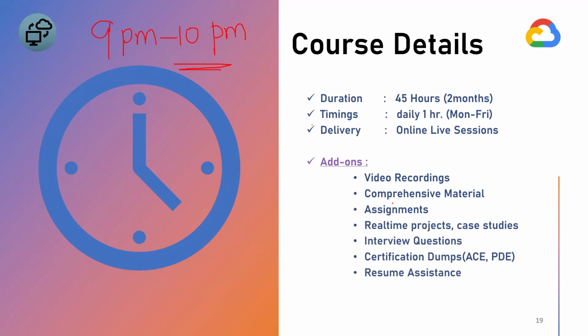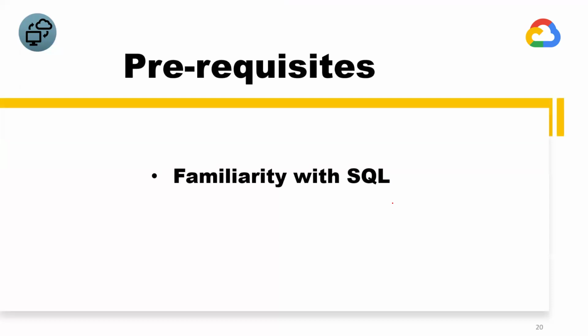Everything is provided here, right? Everything is provided. Some people will ask me, sir, what is the prerequisite for this course? Because, sir, you are covering the Python. Sir, you are covering the Linux. Sir, you are covering the PySpark. You are covering the Apache Beam. But what is left? That is SQL, guys. The basic prerequisite, basic knowledge on the SQL is required, guys. That's it. SQL basics are very much important for this course.